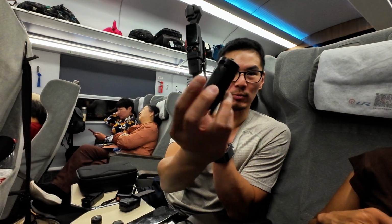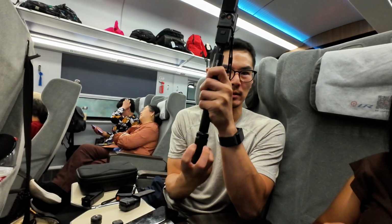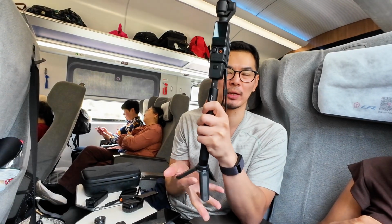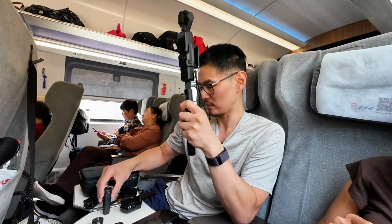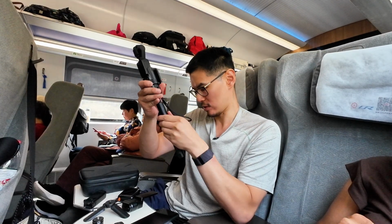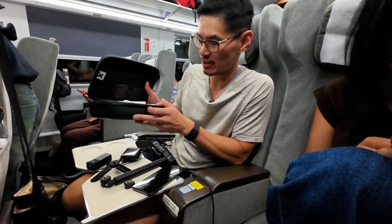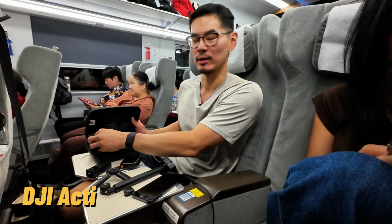This thing, which I showed before, also attaches to the bottom of this, so that you can stand it up any way you want. So everything can be put in your pocket. What else have I got? Inside here, more stuff that I use, but I don't use it very much. That's why it's put away, but I'll show you what I got anyway.